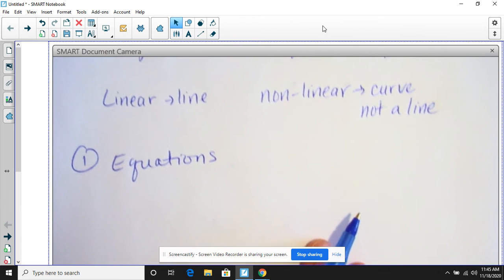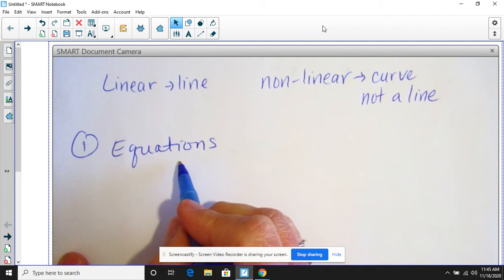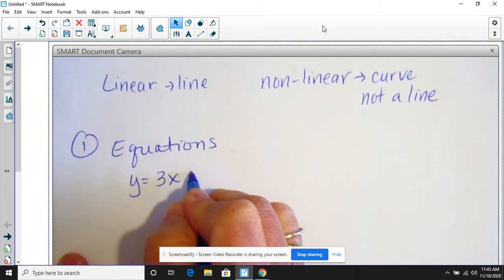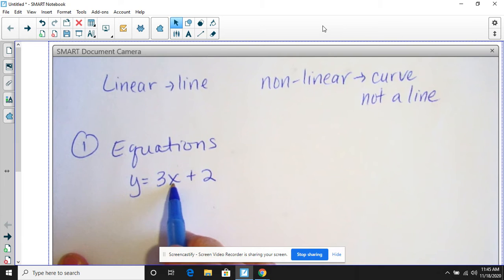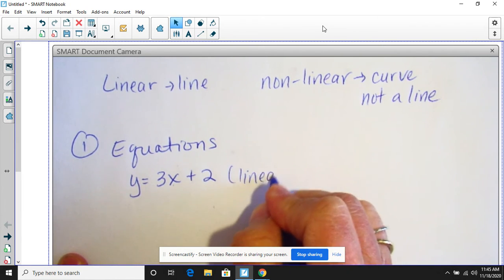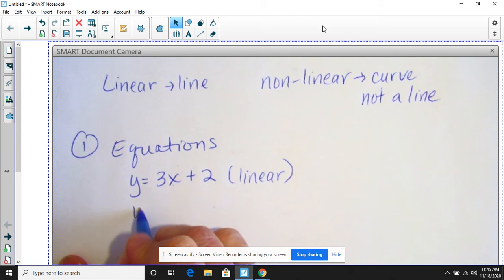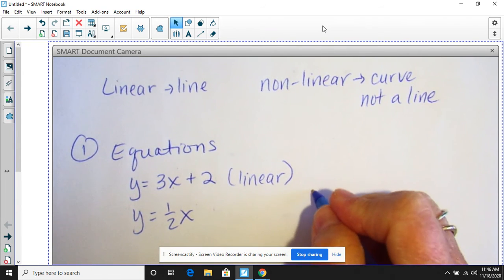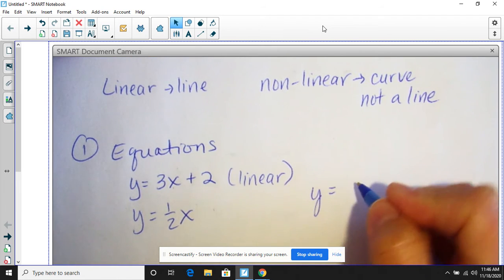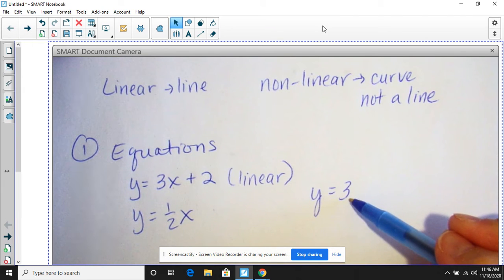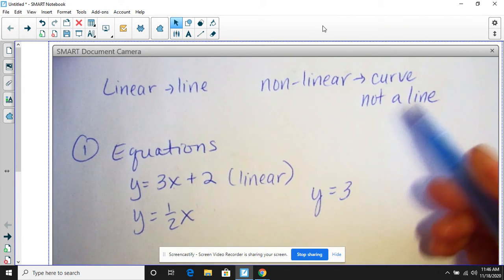If an equation is linear, then the highest power of x is 1, like y equals 3x plus 2. What is the exponent that really goes with that x? It's really a 1. So this would be linear. Or even if I had y is equal to 1/2 x, the power of x is 1, so this is also linear. Even if it's y is equal to 3, that would be the equation of a horizontal line, but there's no other power greater than 1 in here, so these are all linear.